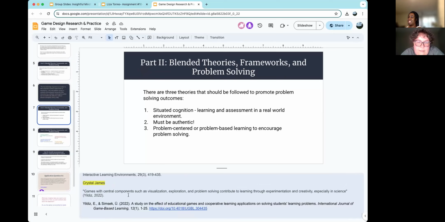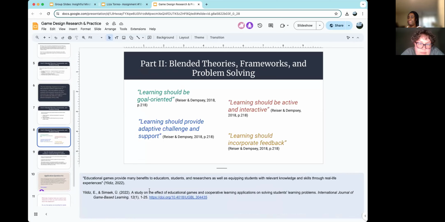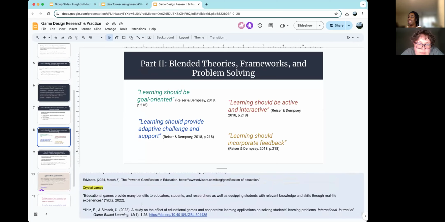Games with central components such as visualization, exploration, and problem solving contribute to learning through experimentation and creativity, especially in science. Educational games provide many benefits to educators, students, and researchers, as well as equipping students with relevant knowledge and skills through real life experiences.